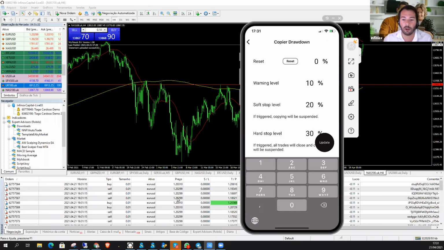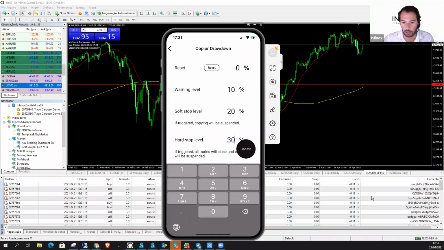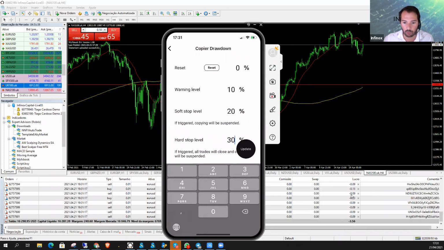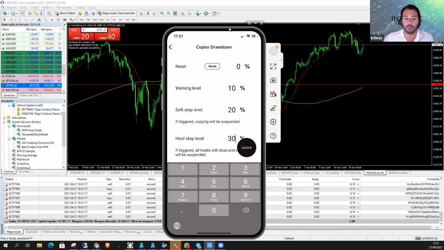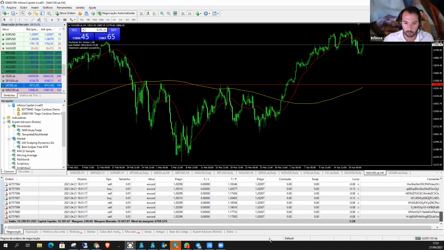So automatically I got all these trades in my account because those were the open trades that the strategy provider had. Took 1 minute or so, but now these trades are now working. So let's see how these trades go. And I'm in the game, so my account is now being automatically copied. Okay. Now I'm losing, but it's just the spread, so it's normal because it was quite a lot of trades coming in. Look at this, amazing, quite a lot of trades.